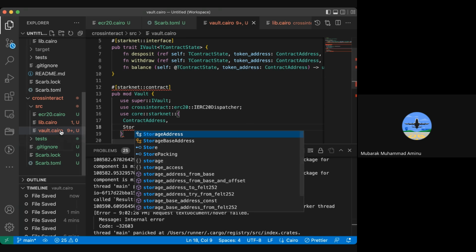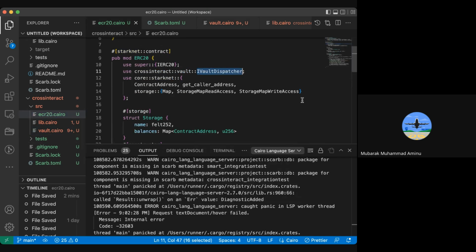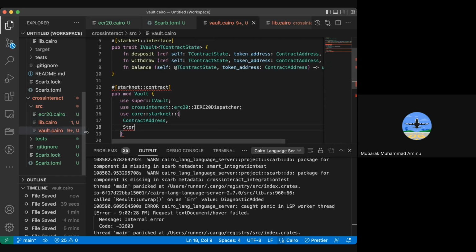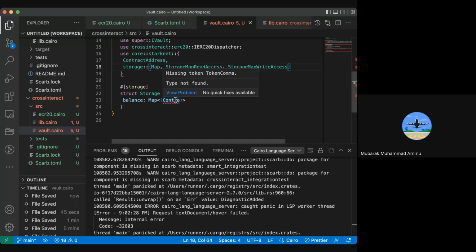Storage comes with certain access. The storage gives us access to this store libraries. So we're going to import. It's still within the Starknet core.